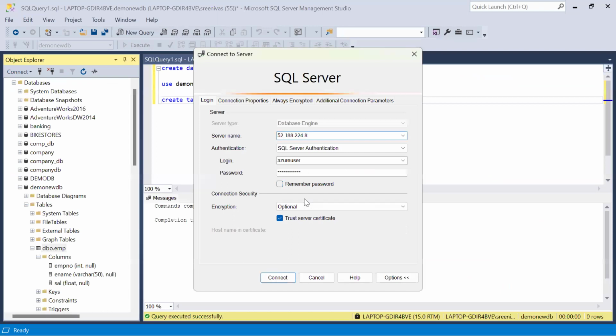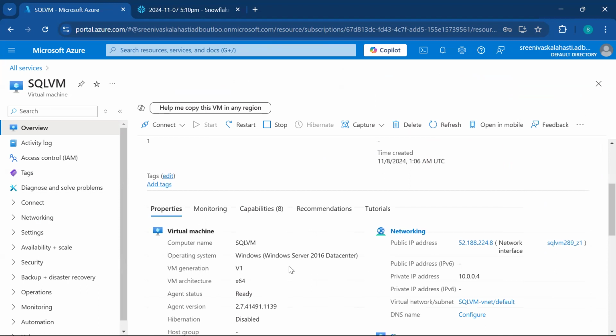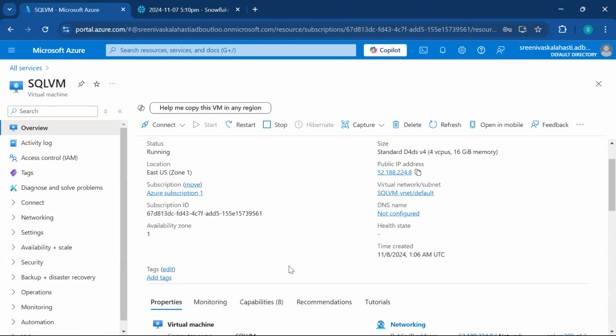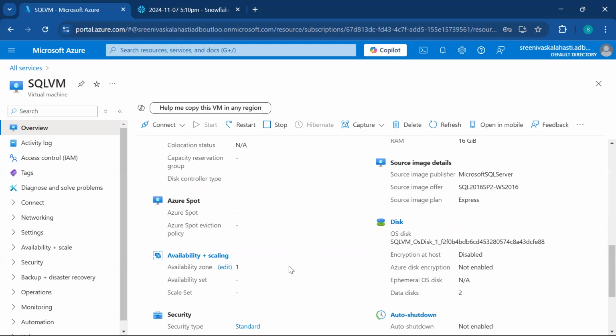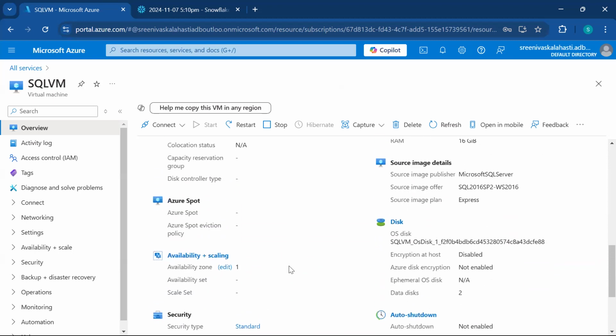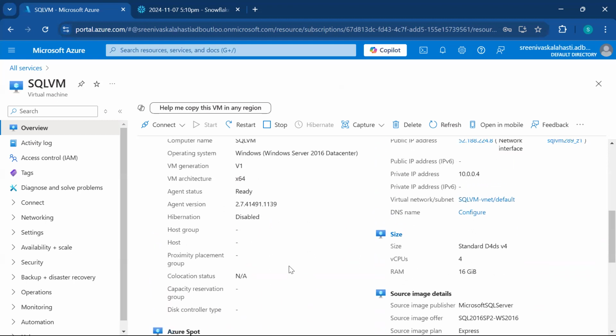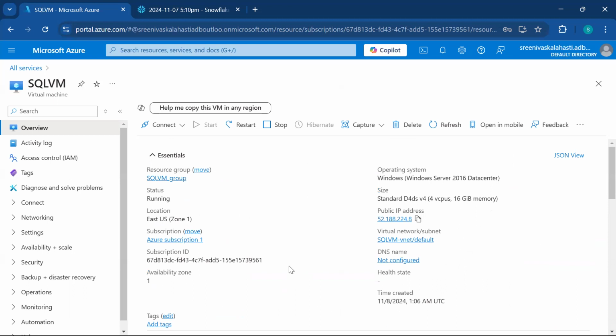Server name is this one. I think that is sufficient. Rest all will be okay. So let us try to connect.